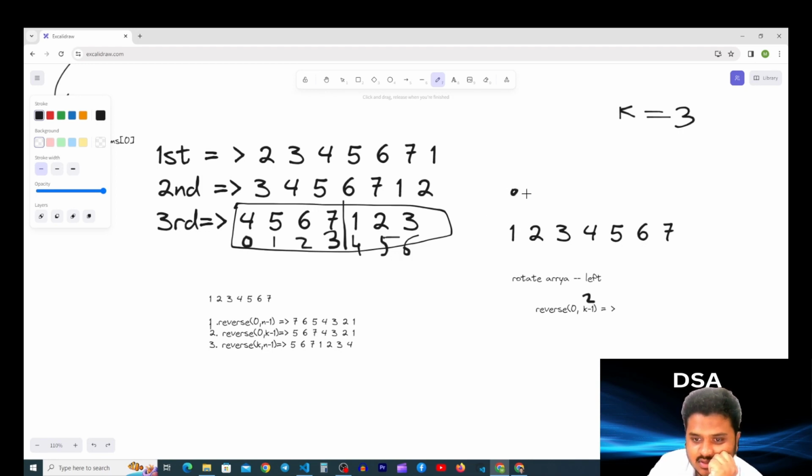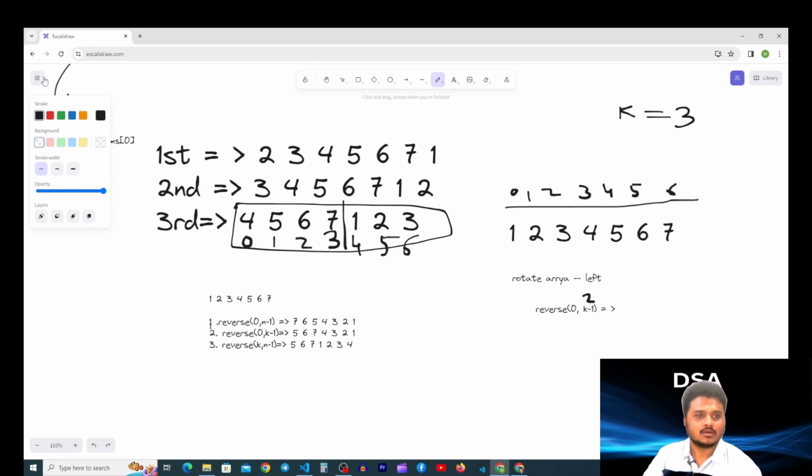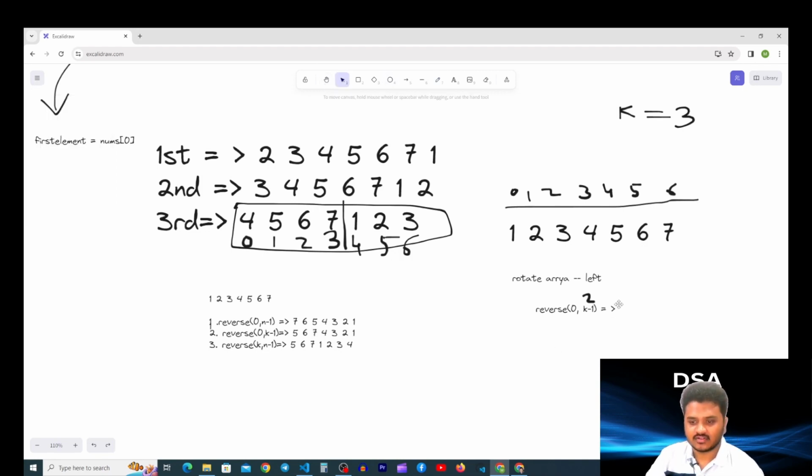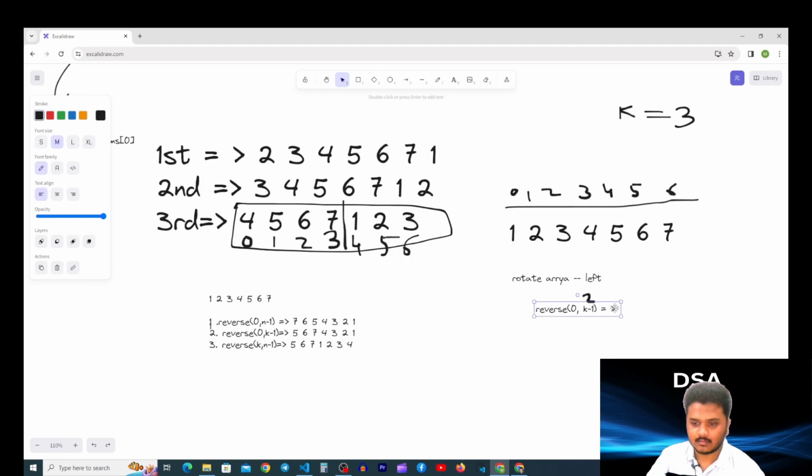So this is the 0th index, then 1 2 3 4 5 6, right? So in the first step of reversing, our array will become something like this: 3 2 1 4 5 6 7.